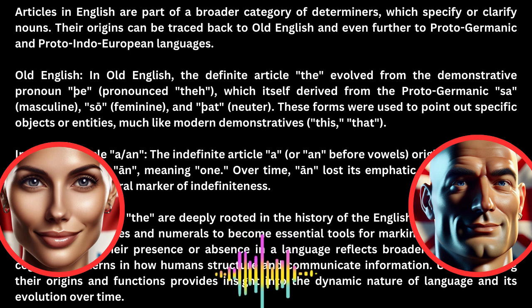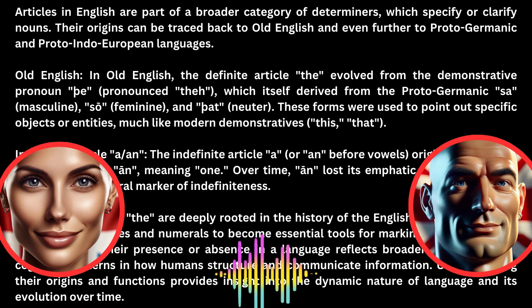Well, like many words in English, their origins are actually quite ancient. Let's take "the," for example. It evolved from the Old English word, pronounced "the." The. Interesting. Almost like the, with a little extra oomph at the end. Right, and if we trace it back even further, it has roots in Proto-Germanic languages. It's remarkable to see these linguistic connections stretching across centuries. Wow. That's a journey through time. So "the" has a long history. What about "a"? Does it have an equally impressive family tree?